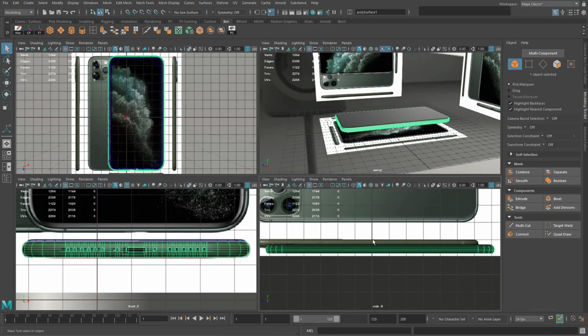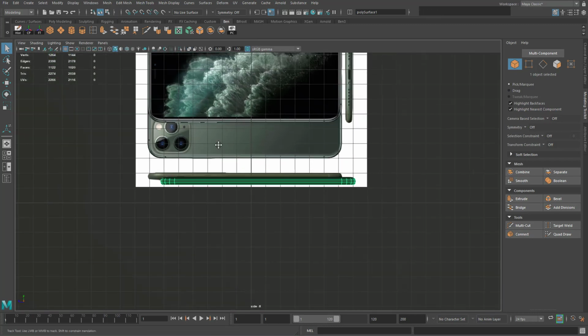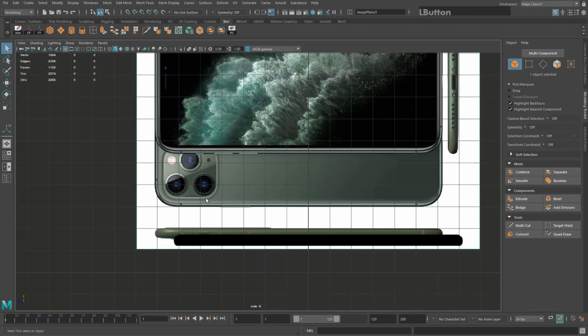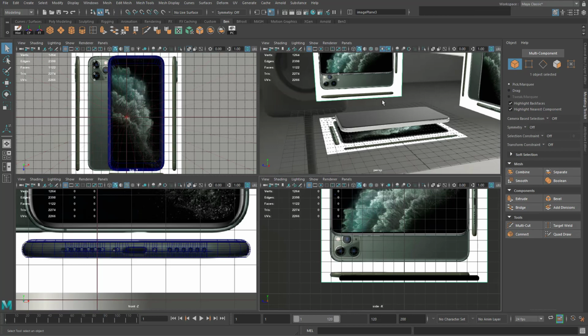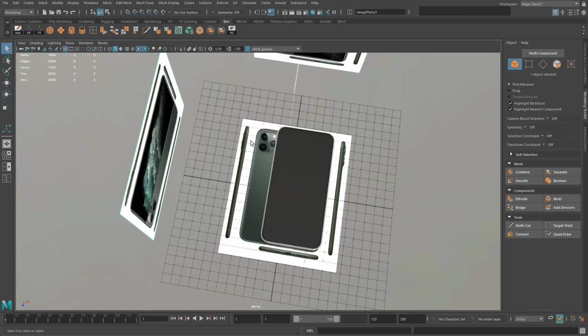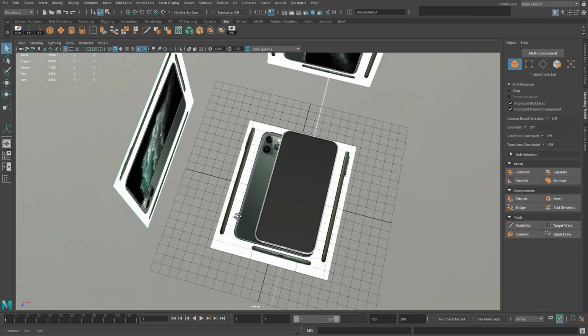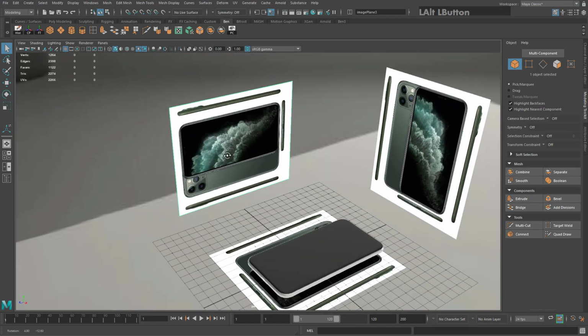So I'm going to spacebar into this bottom right view, and I can see that my image plane, I think it's facing the wrong way. Let me just check. So yeah, obviously this is going to be the top of the phone, this is the bottom of the phone, but this image is the wrong way around. So I'm just going to rotate this image by clicking on it. If you ever have trouble clicking on an image plane, you can drag select over the edge of it and it should select. Then I'm going to hit E.